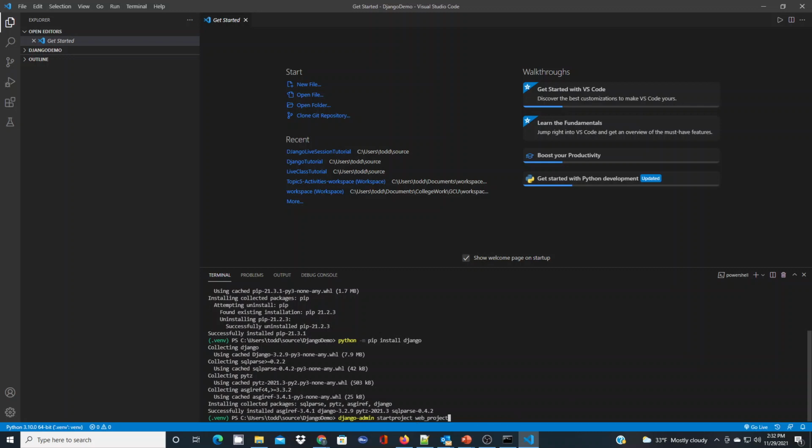But before we do that, we're just going to expand this Django demo folder and double check everything's looking okay still. And while that runs here, in this command, after the web project, the one thing I forgot was to put a period. That's going to make sure it does it in the folder that we're currently in. Okay, so the django-admin startproject web_project. That's going to be my project name.